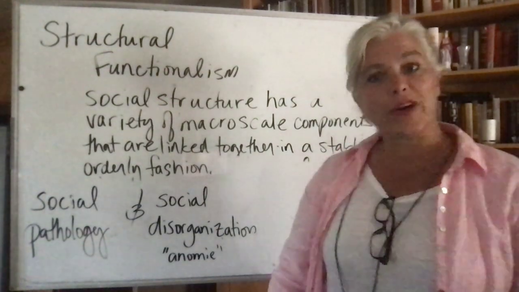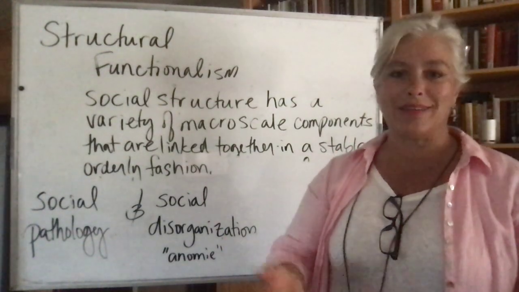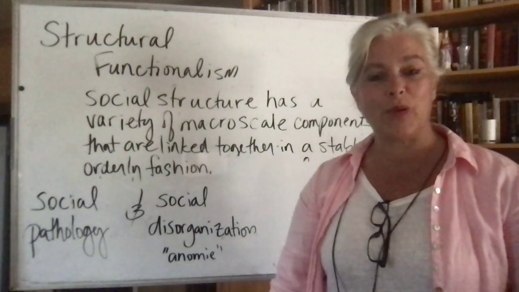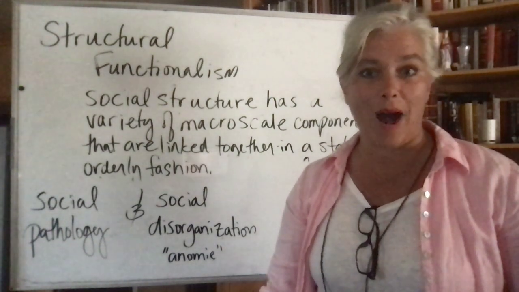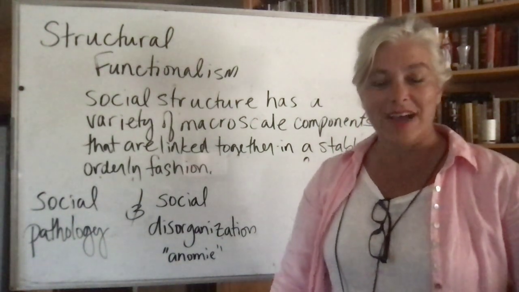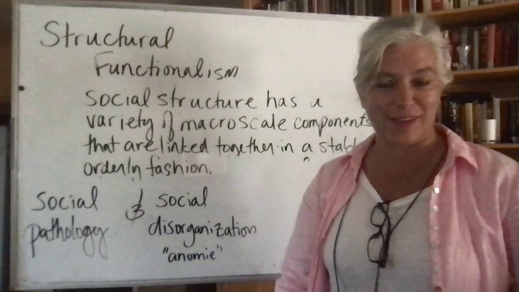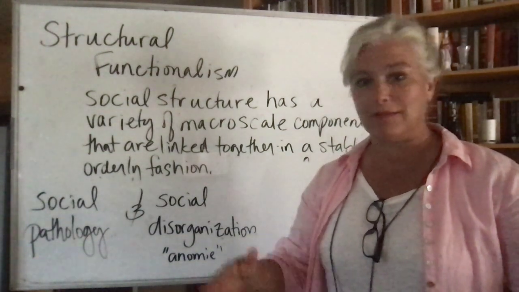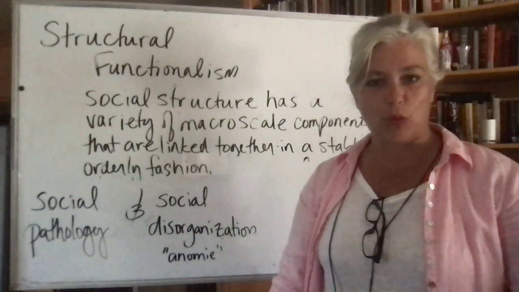Again, in this video, we're going to review and explore the functionalist point of view when it comes to ideas about why social problems exist and what to do about them. So structural functionalism is the first thing that we're going to discuss. You'll find this in your textbook toward the second half of chapter 1.